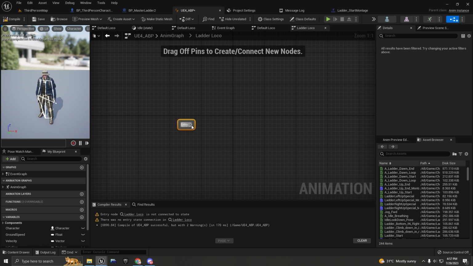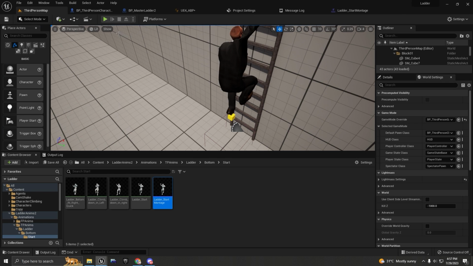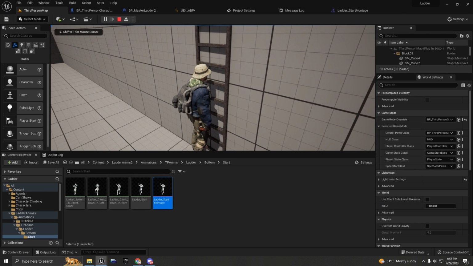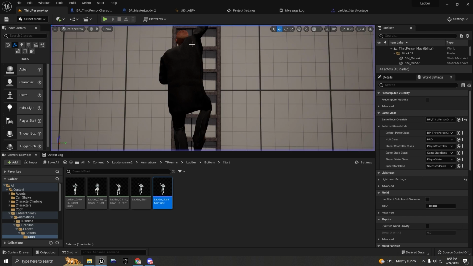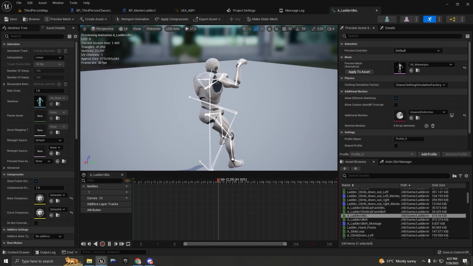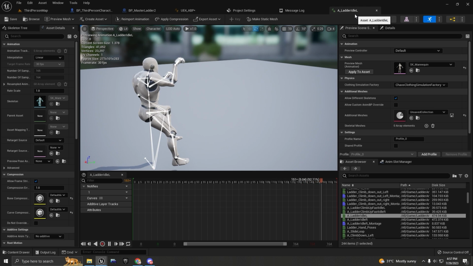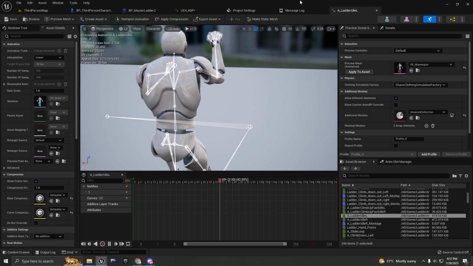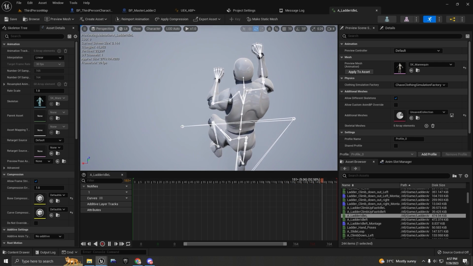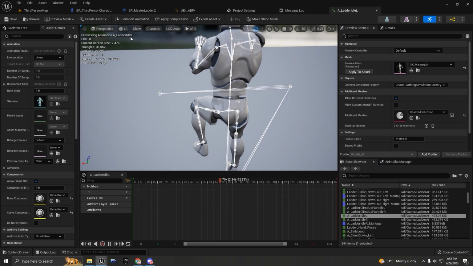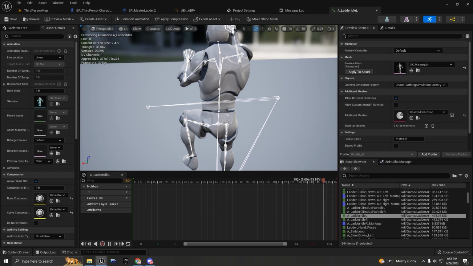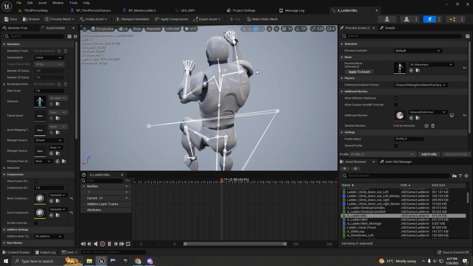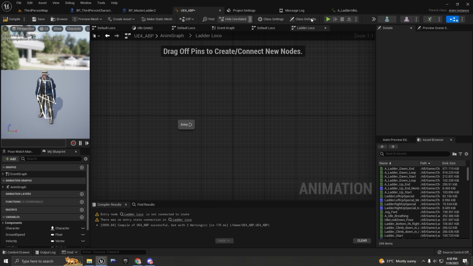So the animation I'm going to use inside this entry here is going to be the first animation that is played after the character attaches himself to the ladder. The animation that I'm going to use is this one. It's called ladder idle L. I think L means left, because the left hand is down. So that's why I named it L. So we kind of know which hand the character is positioned on. But I'm going to type here ladder idle.